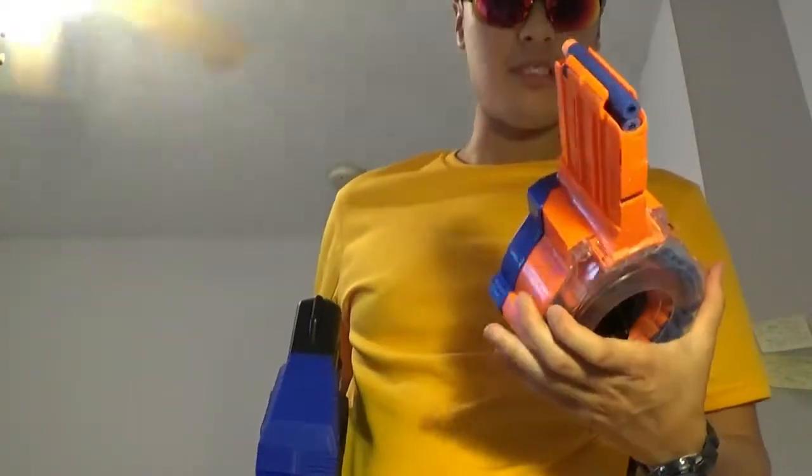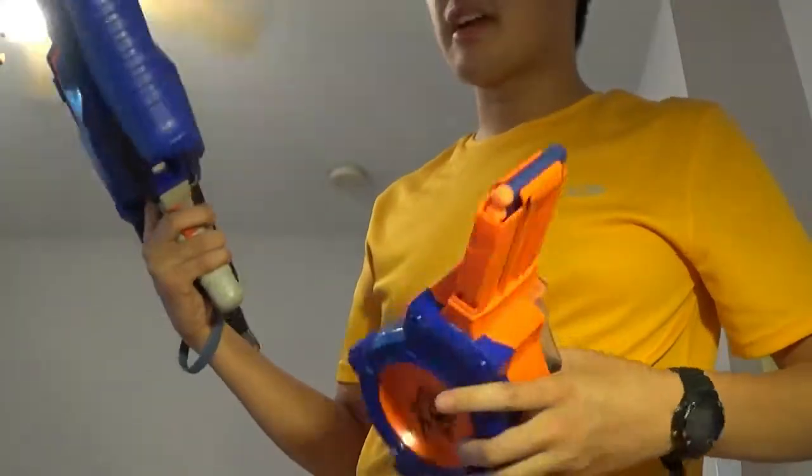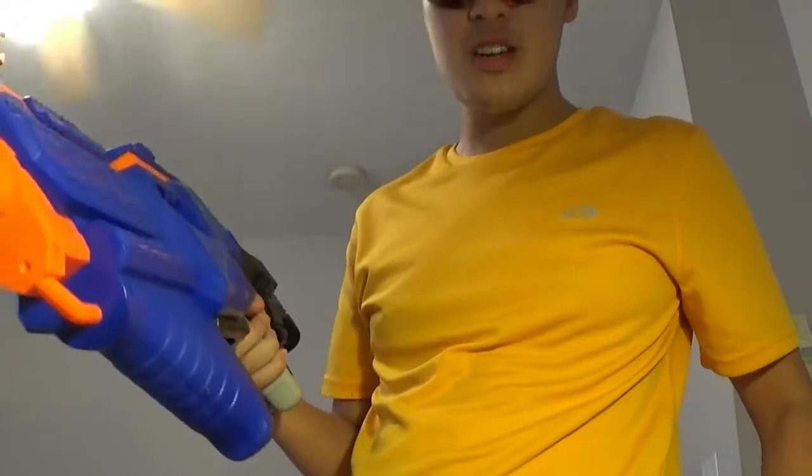So if you're firing and you find out that you see the other dart, you just grab it, just put it in without actually taking out the magazine. So you can keep the same gun and just keep jamming darts in. Now obviously, yeah, you don't have to do that. So yeah, putting this magazine off and putting the actual included 35 round drum magazine. Now the other ones are different colors, but this kind of matches with the color pattern here. I like the blue and orange.